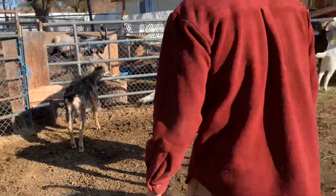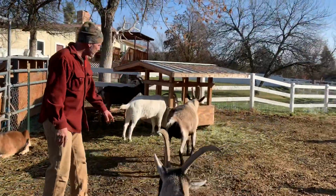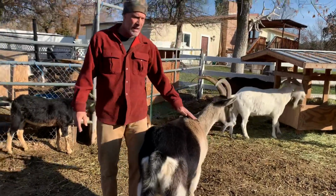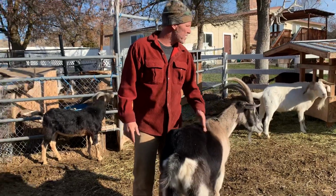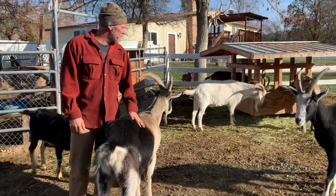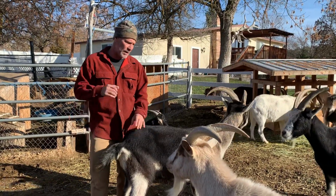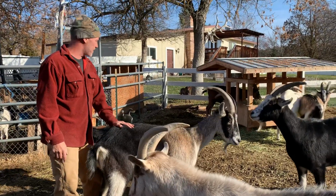So Chester's still healthy. And he's always been like this. He's always standoffish, but he's still healthy. His coat's good. You know, he's good healthwise. He's just broke down. I think he got packed really early, really heavy. I think it's one of the reasons he broke down a little sooner, but I don't honestly know. I didn't own him since he was a baby. I got him when he was 4, and he had been carrying lots of weight for over 2 years. Cannon kind of put weight on his goats right out of the gate. So I think maybe some of this is because of that.